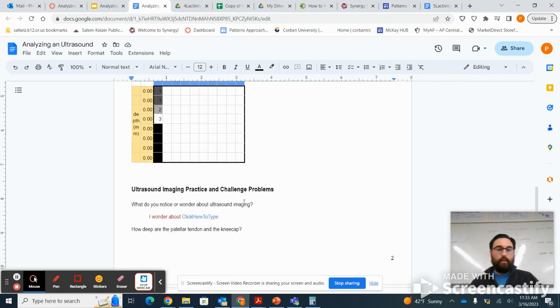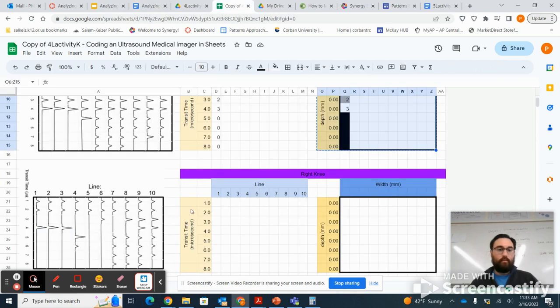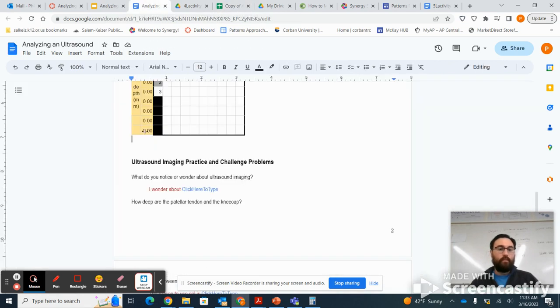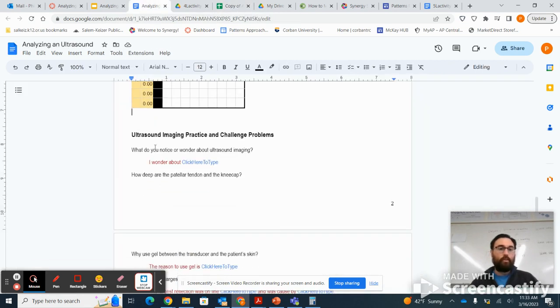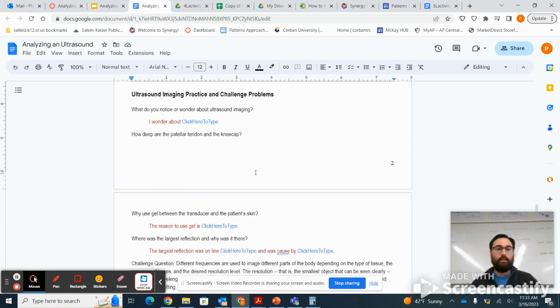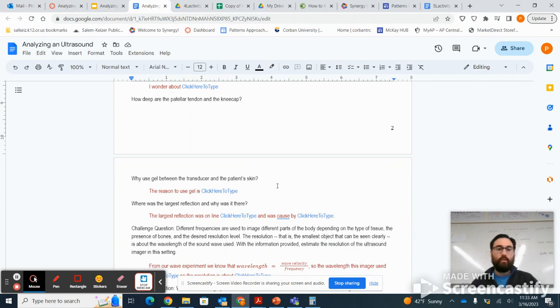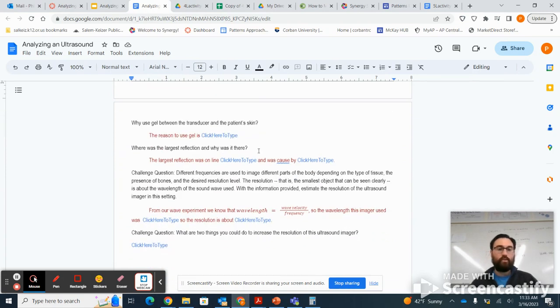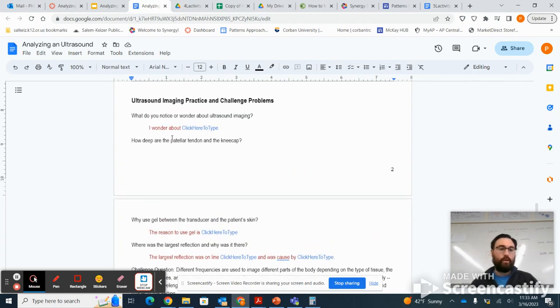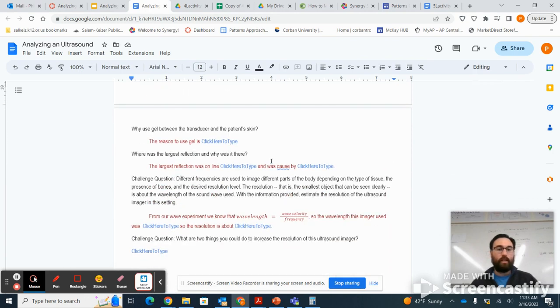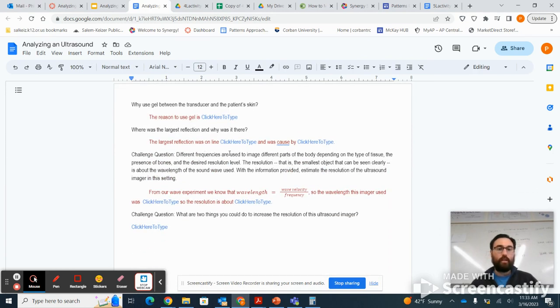Once you have that, underneath there's going to be some ultrasound imaging practice and challenge problems. There are some sentence stems in there that you can use to help you write this out and answer the questions. So I wonder about the reason to use gel is the largest reflection was on line, and so on.